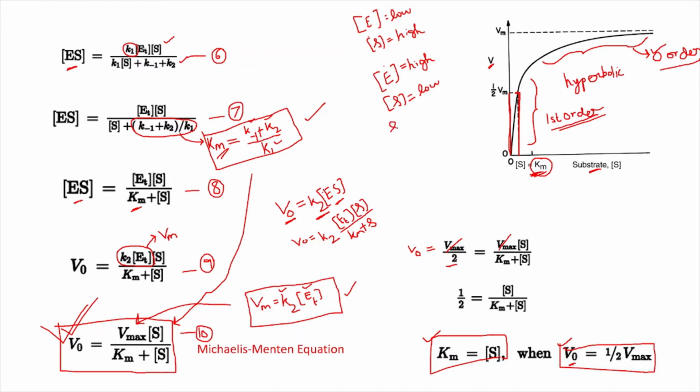Now if you start increasing the substrate concentration, what will happen? There will be formation of enzyme substrate complex, till you use all the available enzyme molecules. Now if you increase the substrate concentration beyond that, that is, the substrate concentration becomes very high, because the enzyme molecules are limited, the reaction rate will not increase. You have not increased the enzyme concentration proportionately with the increase in substrate concentration. Because the enzymes can combine with a limited amount of substrate, even if you increase the substrate concentration beyond the threshold, the rate of the enzyme catalyzed reaction will not increase.